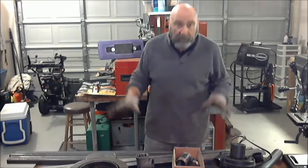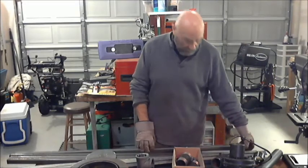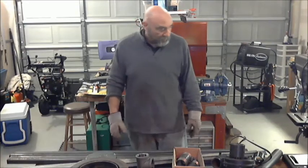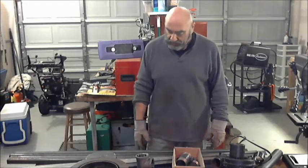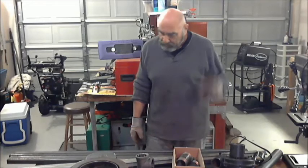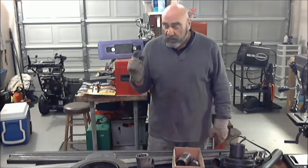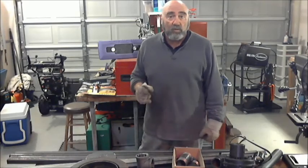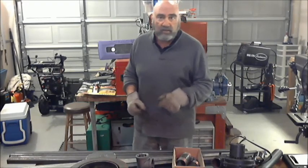Hopefully this pile of junk — or raw materials, as I like to call it — will be turned into something useful by the end of the weekend. Like I said, I'm not going to show you each step; you've got to think it out as you're doing it. But I have a plan in my head and we're going to get going. We'll show you the finished product. Again, welcome to Blue Star Industrial Arts — we're going to have a lot of good stuff on here for you, so like my page.